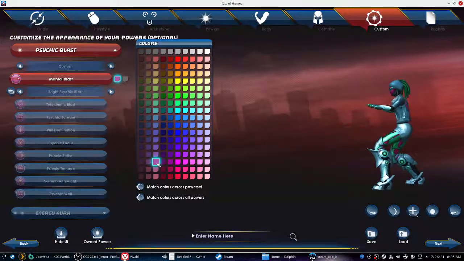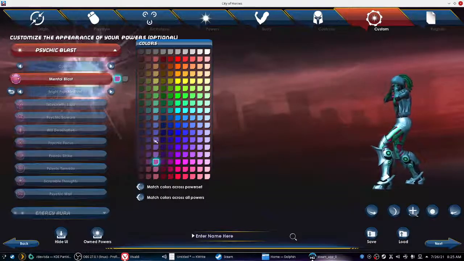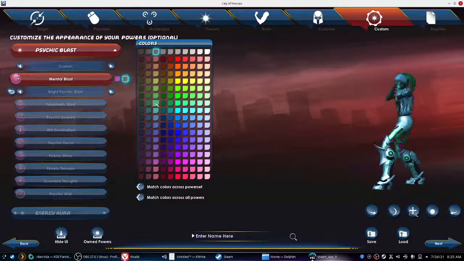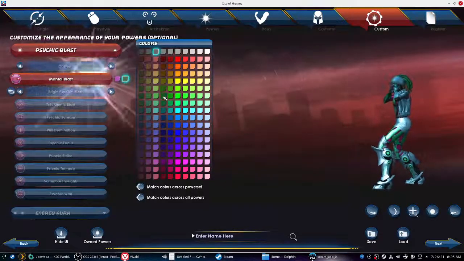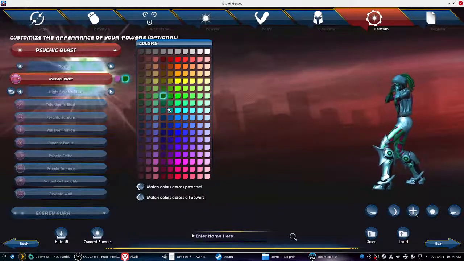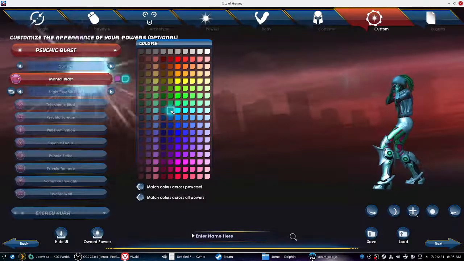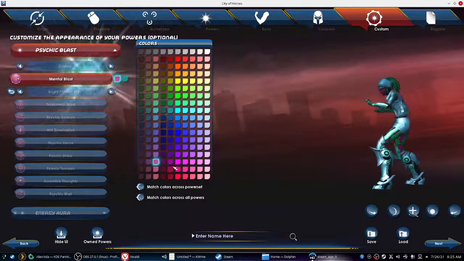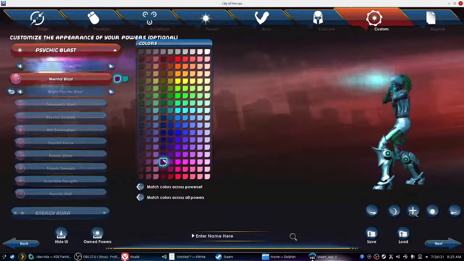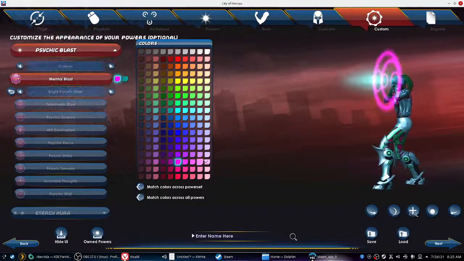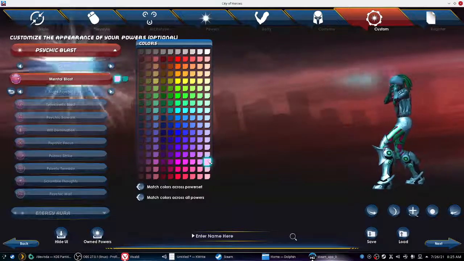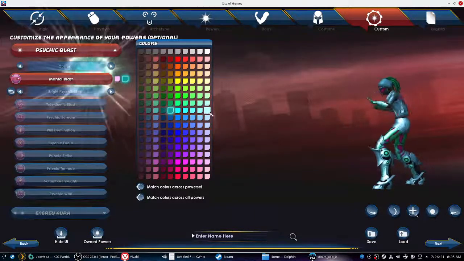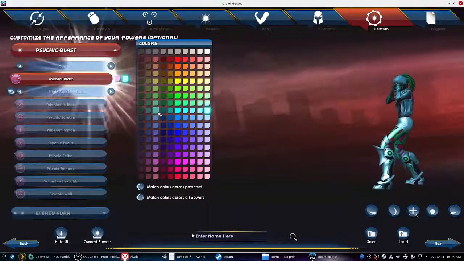So we want like a pinkish primary. And do we go with a green undertone or a blue? Ooh, that actually looked kind of nice. Let's bring this over so it's more of a, or maybe brighter? Oh, that looks pretty nice. What's that look like? Ooh, too bright.